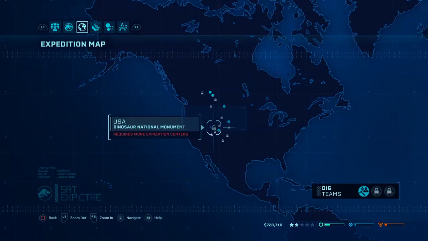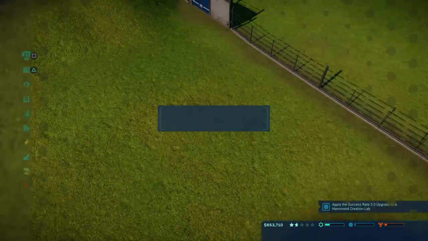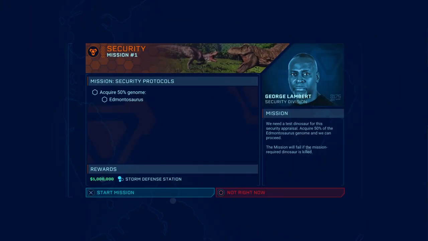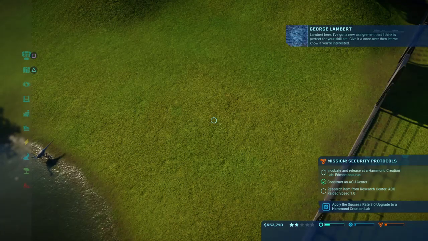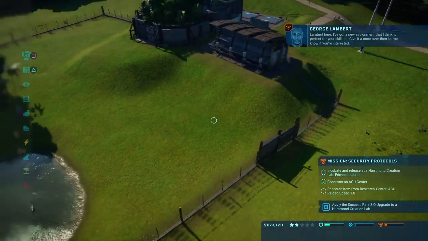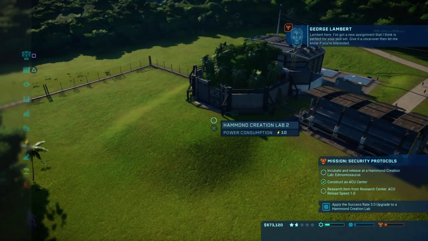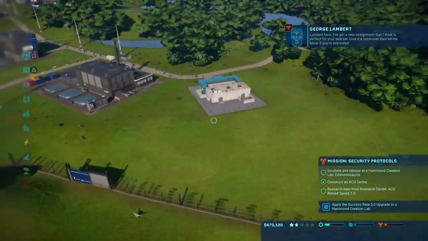We'll just go ahead and finish off Ceratogenome. Acquire 50% genome for Edmontosaurus. Okay, well, we can research, let me know if you're interested.